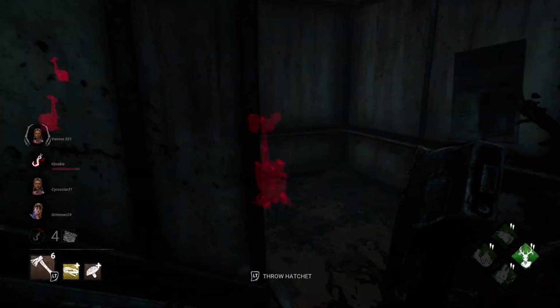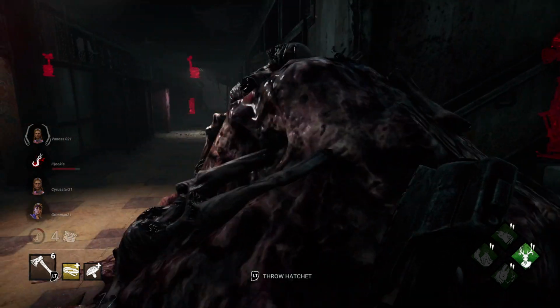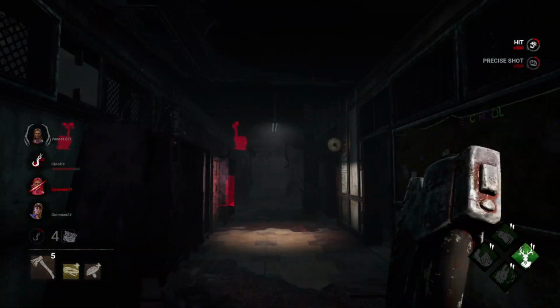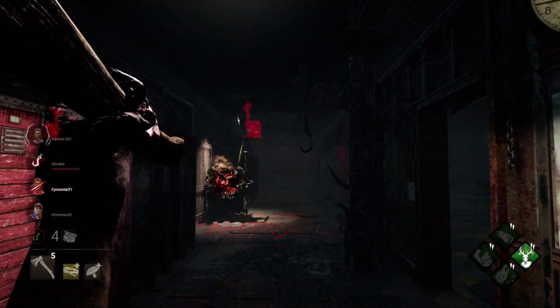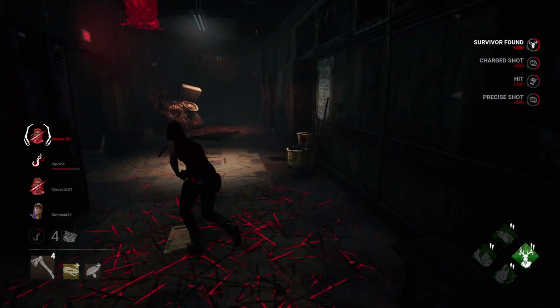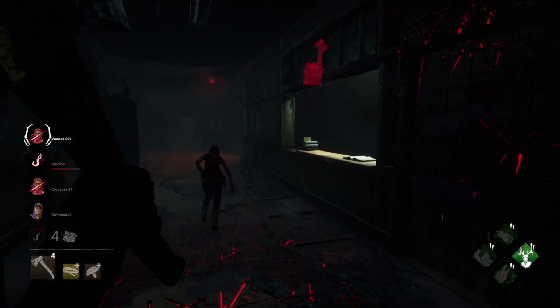A great tip against the Huntress is to always stay away from open space. As soon as you hear her lullaby getting louder, what you want to do is get behind cover. And if you start to run, don't ever run in a straight line. Always try and zigzag to make it harder for her to land the shot. Remember not to pre-drop pallets and make it obvious when you're going to vault a window.